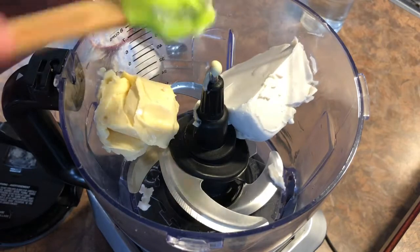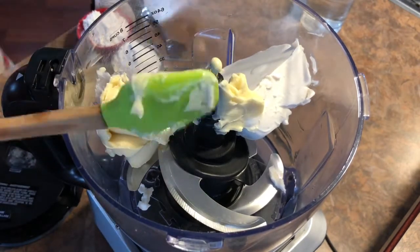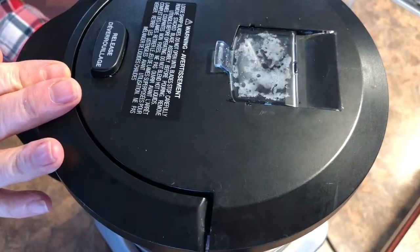I'm adding half a cup of vegan cream cheese and a half a cup of butter, and you're going to want to blend that well.